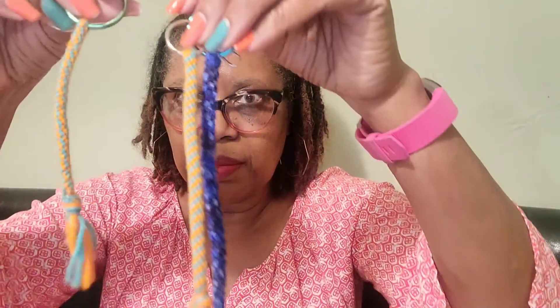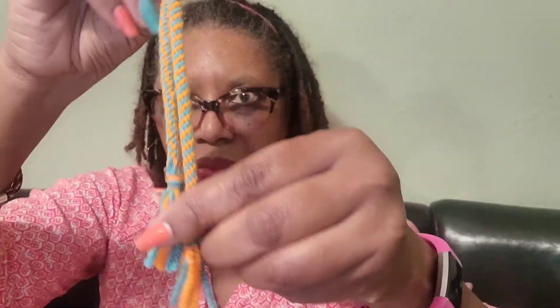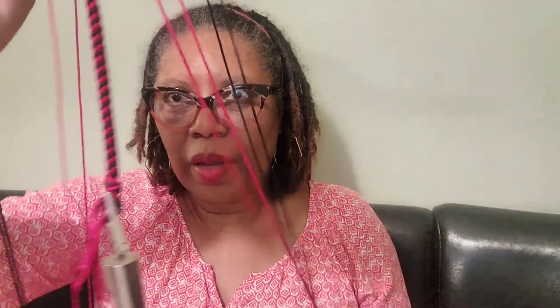Here are some of the key chains I did — these are done with yarn, and this one is done with ribbon. And if you haven't seen my bracelet, that's a bracelet I did. What I'm working on right now will probably be a necklace. I'm still getting oriented to doing this. I love it — I want to get to where I can do the beading, but I want to do more of the braids first so that I'm comfortable with the braiding before I start the beading.